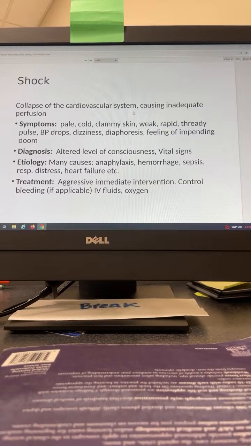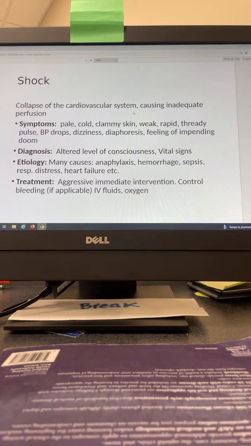All right, now we're at shock. Shock, you've probably heard from movies or people, oh, they're going into shock, right? Basically, shock is a complete collapse of the cardiovascular system. This can be caused by an extreme emotional response, like you see your loved ones die in front of you, and they start hyperventilating and panicking, like, oh, they're going into shock, right? It could also happen from an extreme allergic reaction, and you go into anaphylaxis. We talked a little bit about anaphylaxis in the immune chapter in our first unit.